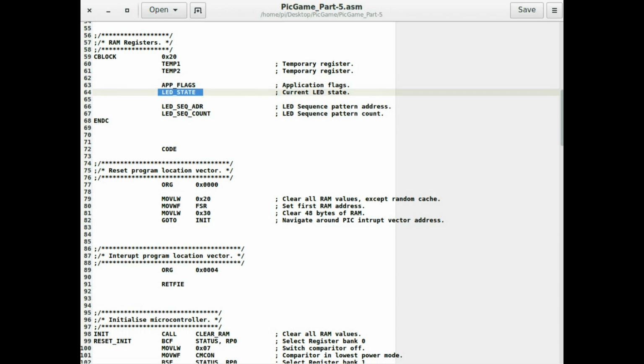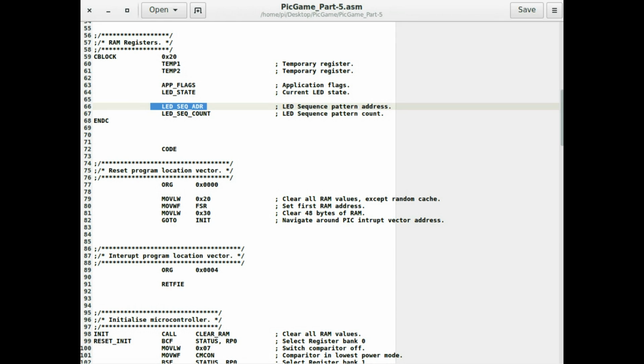And for this demonstration, what I do is I store the actual state of the LEDs in the RAM register as well, rather than just referring to them in the GPIO port, which you could do. It's nice to have a place where you can work on them, knowing that you're not affecting the GPIO port. And then when you actually want to write them out to the GPIO port, you can just take this register and write it out to the GPIO port as you need to.